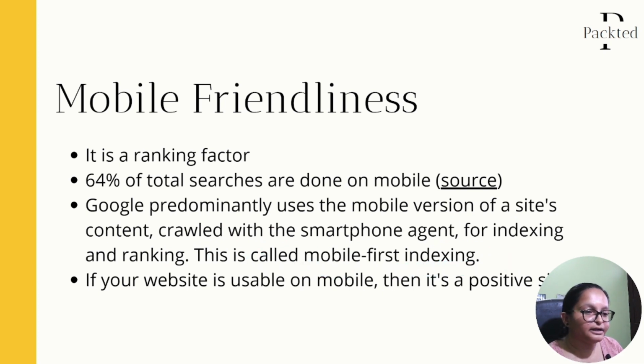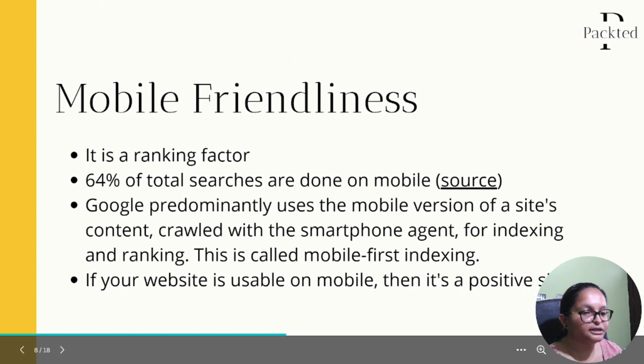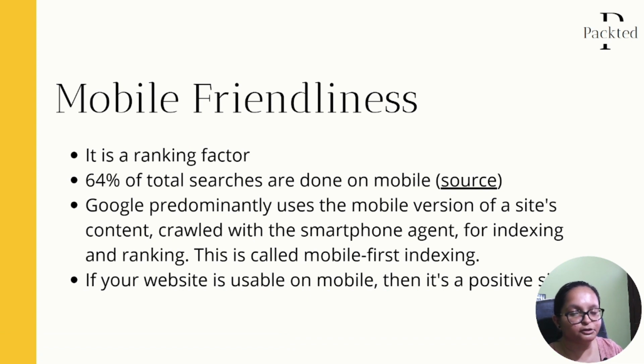Before mobile friendliness was a big thing, Google used to crawl the websites through their desktop agent, but now they primarily crawl and index the mobile version of the website first. The last thing that we are talking about is that if your website is usable on mobile, then it is a positive signal because it is a ranking factor. And if there are 10 websites on the SERPs when you search on mobile and one of these websites is ranking in the top 3 and it is not usable on mobile, then it can send a negative signal to Google that this website is not usable on mobile. Users are coming back and they are looking for another website to go to.